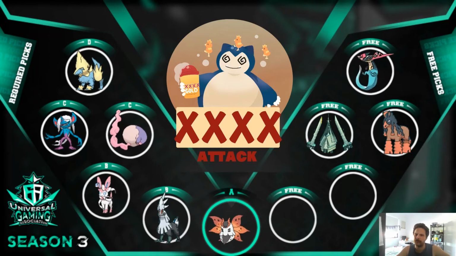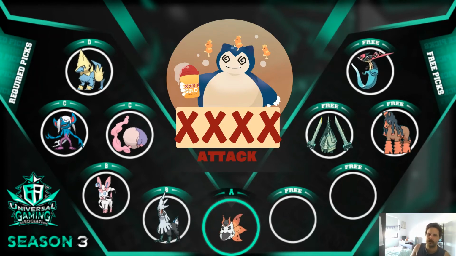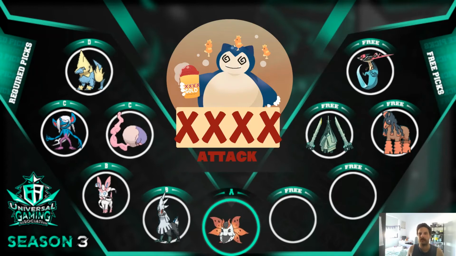Has good support options in Struggle Bug and Will-O-Wisp, but then offensive options in Overheat, Heat Wave, Bug Buzz, Hurricane. So it's got quite a good mix of attacks there. The fact that it can be support or offensive, I think only works in my favour because they're not going to know what it's going to want to do.